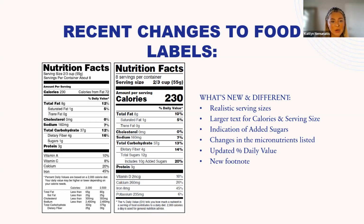So always remember, I know that not everyone knows how to read a food label, but always remember to multiply the calories by the number of servings in the container if that's what you plan on eating. So if I'm having a can of soup and it says 2 servings and the calorie amount there is 200 calories, well, the whole can is actually 400 calories, and all those numbers below need to be multiplied as well. And then something else that's really wonderful about the new food labels is that added sugar line is there now.